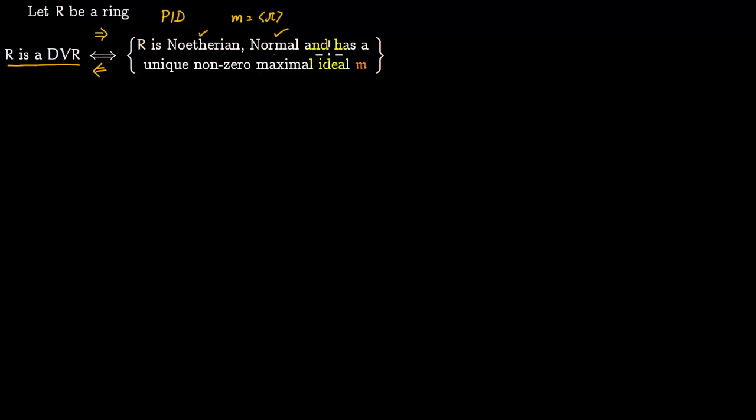Now you should immediately see that this is an example of a Dedekind domain. So this is a Dedekind domain because it is Noetherian, normal, and it has a single non-zero prime ideal. So a DVR is a special case of a Dedekind domain. So it is a Dedekind domain with a single prime ideal. So now let us prove this part, because this has been done before. So for this part, let us first state the facts which we are going to use in the proof.